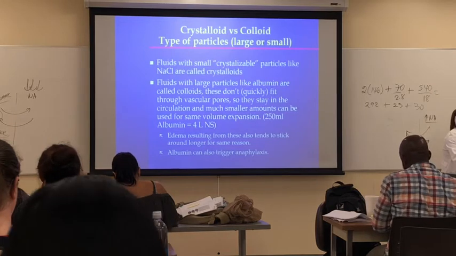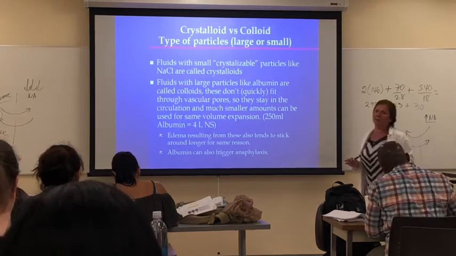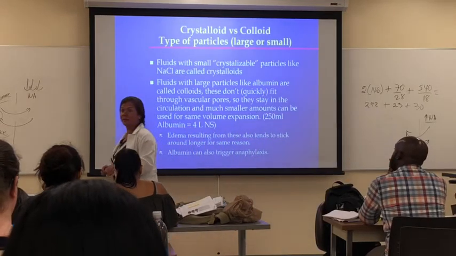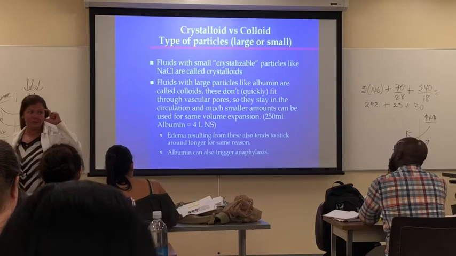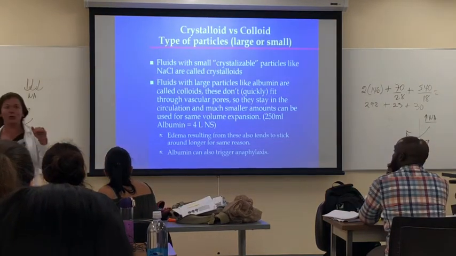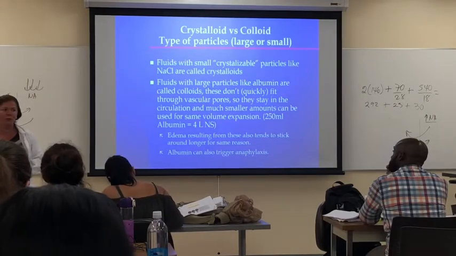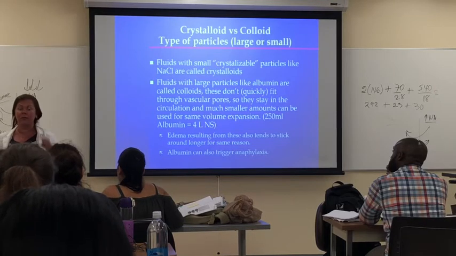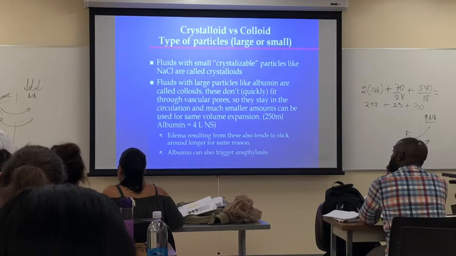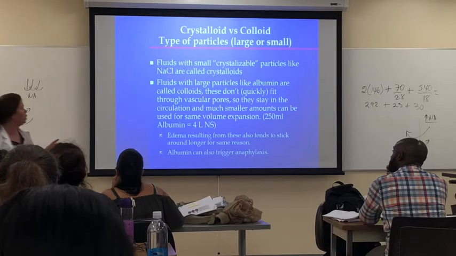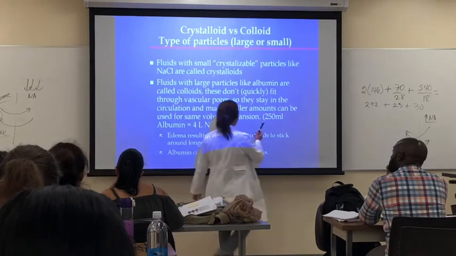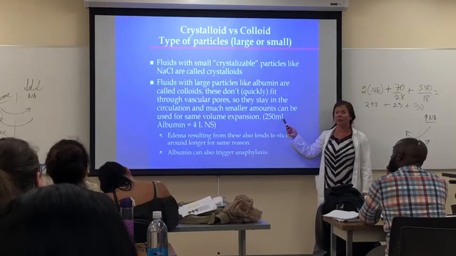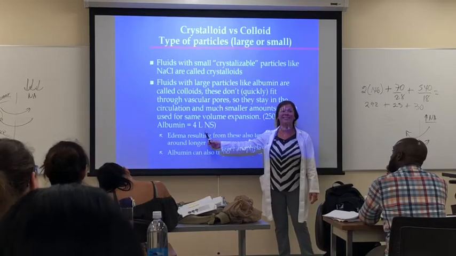All right? So the only thing that I want you to have in mind is that there's two types of albumin, 5% and 25%. The 25% are the small bottles, and the 5% are the big bottles. So just have in mind that by you giving the 5%, which is 250 mLs of albumin, you're giving that patient 4 liters of NS equivalent.